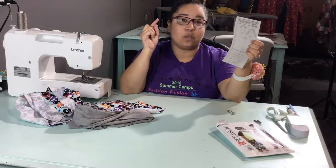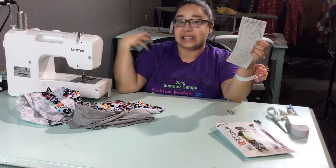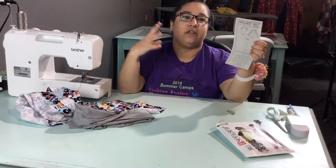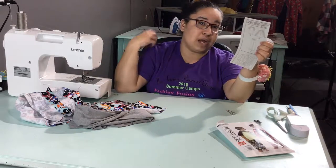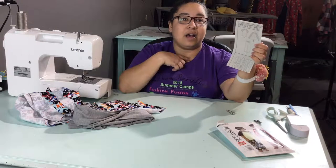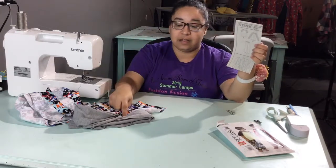You can make pieces 1 and 2, which is the front and the back, be a solid and have the sleeves be a contrast, or you could do the opposite where you have the pattern be the front and back pieces and your sleeves be the contrast and your collar. I chose to have the sleeves be the contrast and the collar be the contrast, and my main front and back piece be the gray.